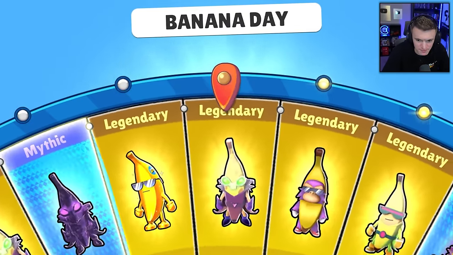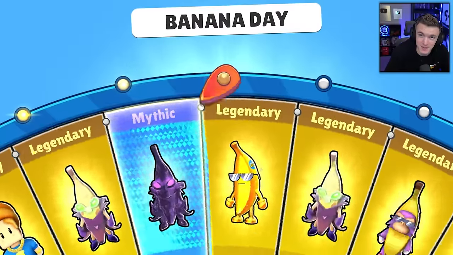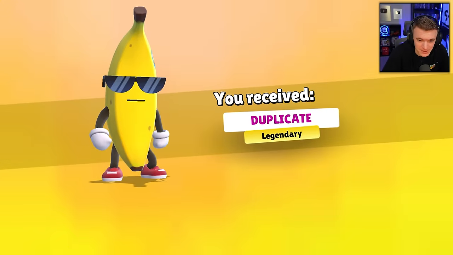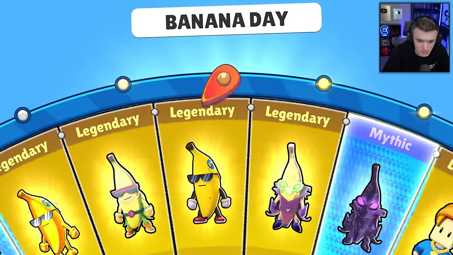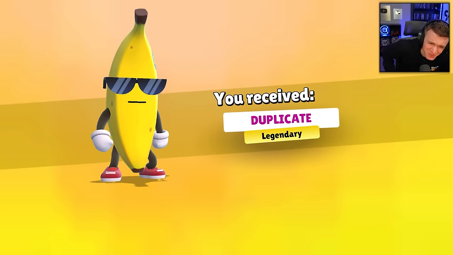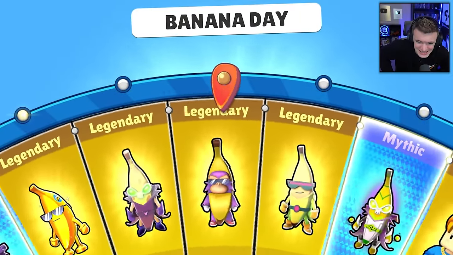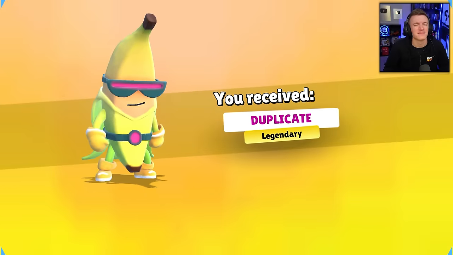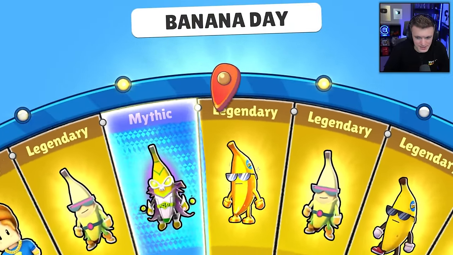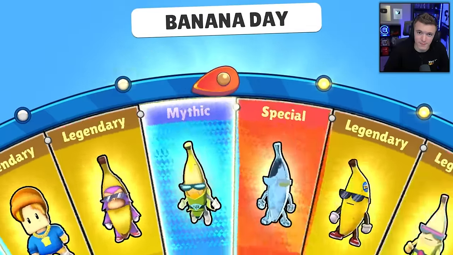Please. I'm about to go bananas. I'm actually gonna go bananas. Mythic special. Mythic or special. Please, unpeeled. Oh, I just wanted unpeeled. I don't know how much more I can spin at this wheel, guys. I don't know if I can take this anymore. I'll do one more spin of 10 after this. One more. That's it.